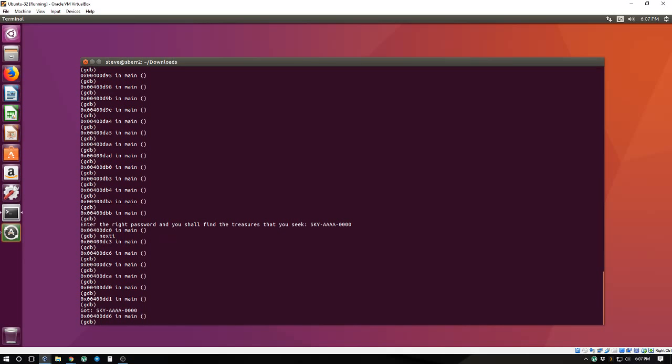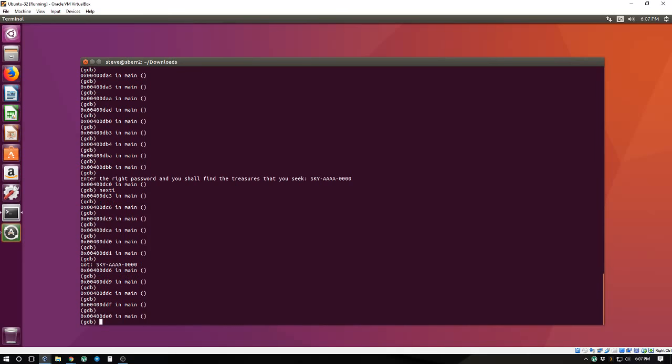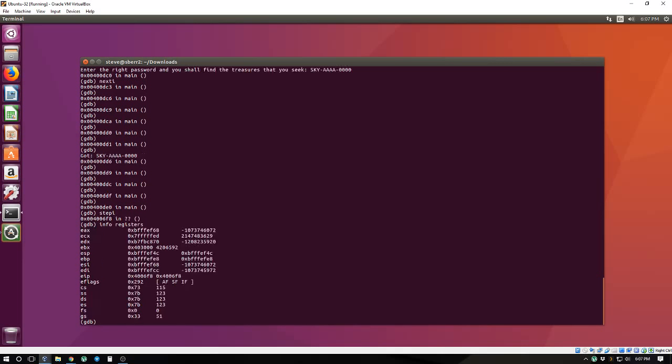Well, there's that next print function. Sorry, before that, it printed and then it asked for the scanf. So scanf and then this is the print, and I noted both of those. But here we go, we're almost to where we want to be, DE0. If you hit next I, it's going to skip over that function, and we want to go in and see what it's doing. So we're going to step into it with step I. What I did here, I just looked at the registers to see what's going on. I don't see anything real interesting at this point.